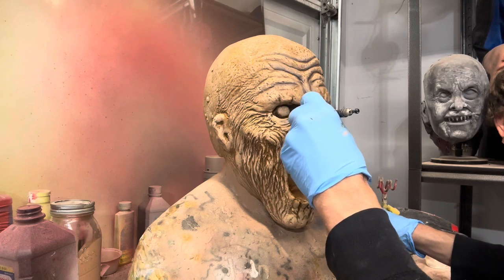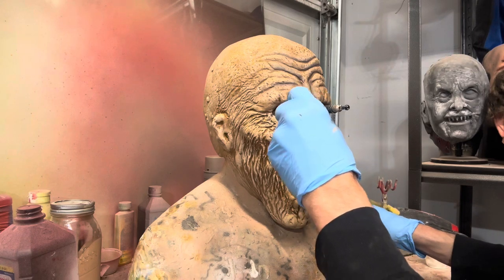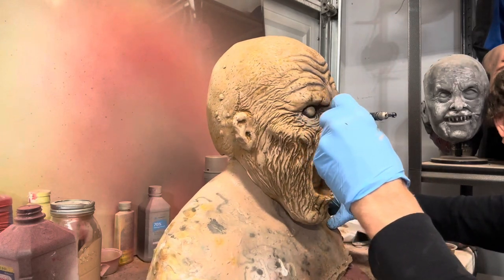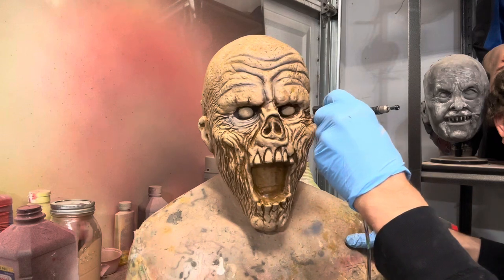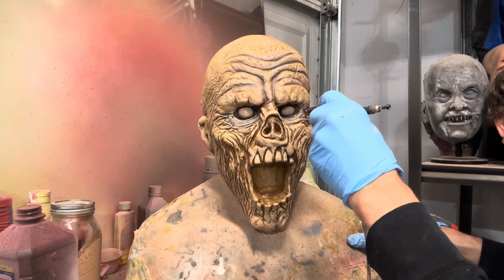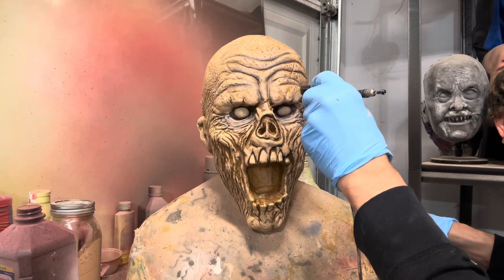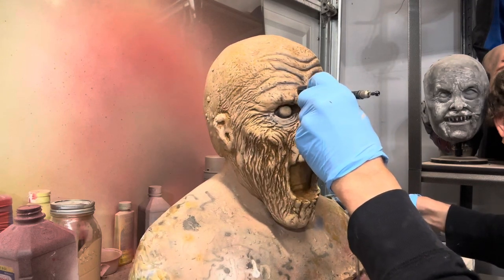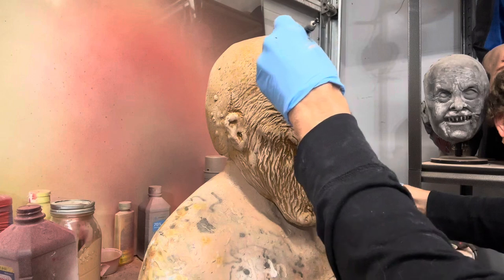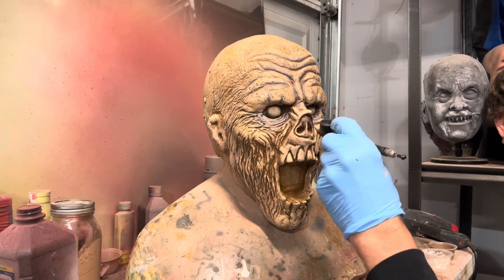Doing the sags of the eyes here. Get a little bit of a black color. Darker. Darker color there. It's all blacked out.